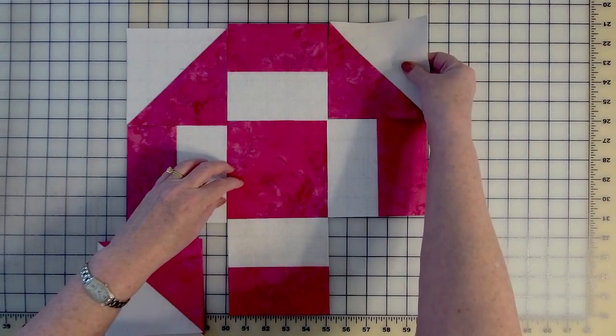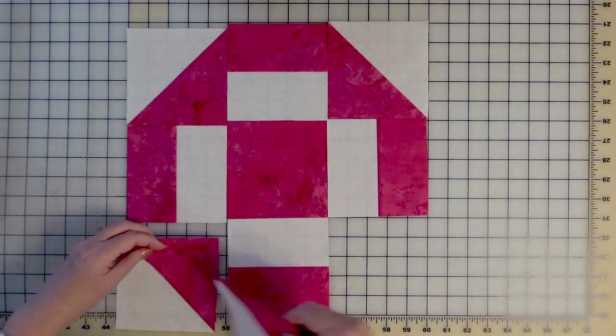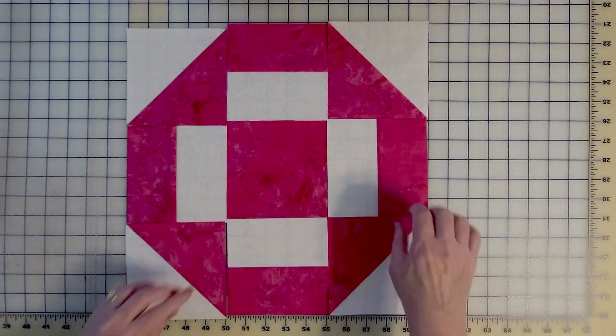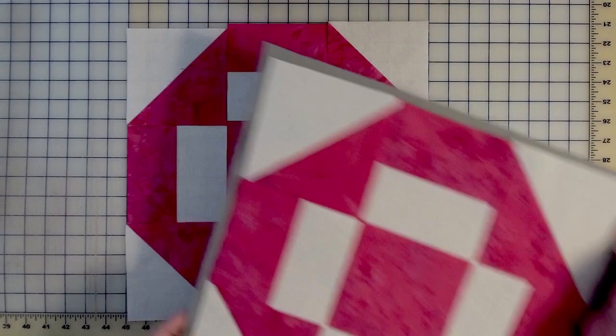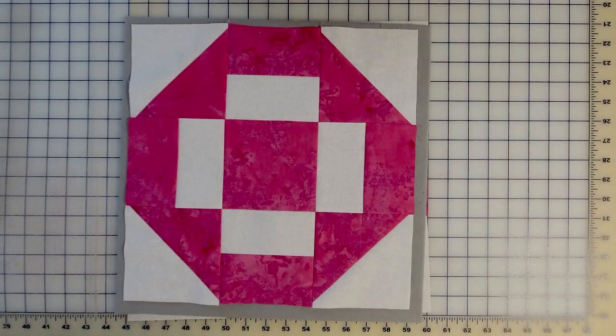My son looked at this and said, why is it called a Grecian square? This is an octagon, just like a stop sign. And I said, well, I'm not the one who named it. But anyway, this is what it looks like when it's all sewn together.